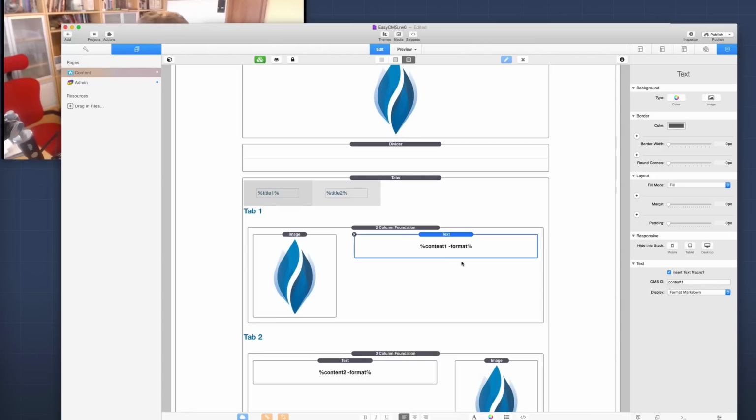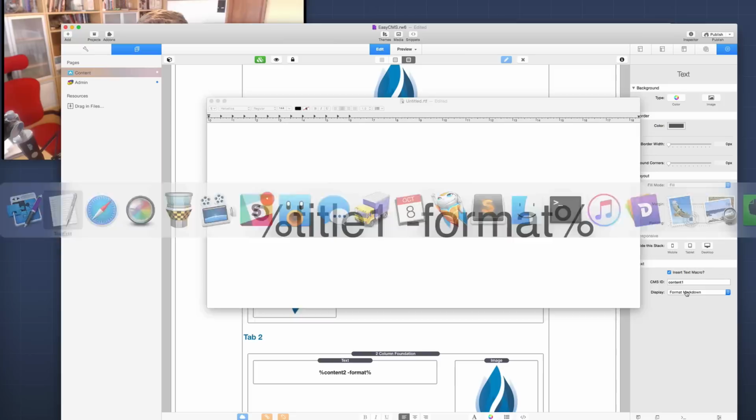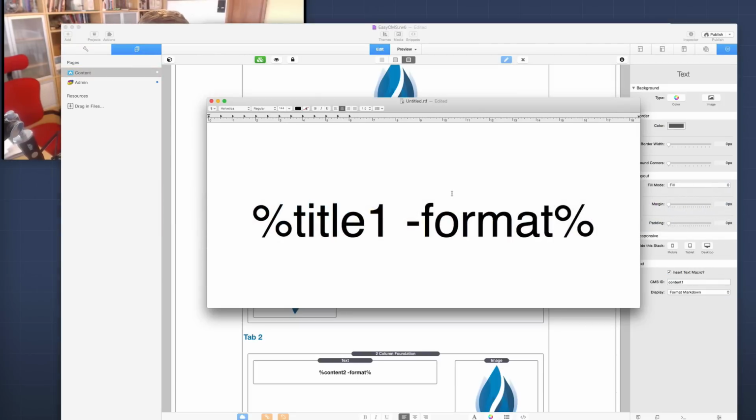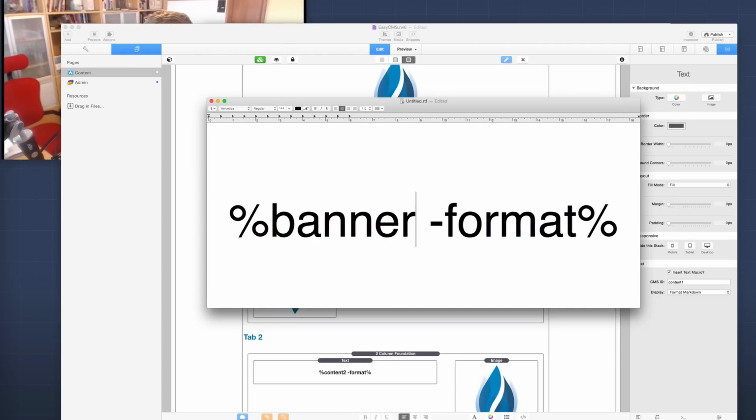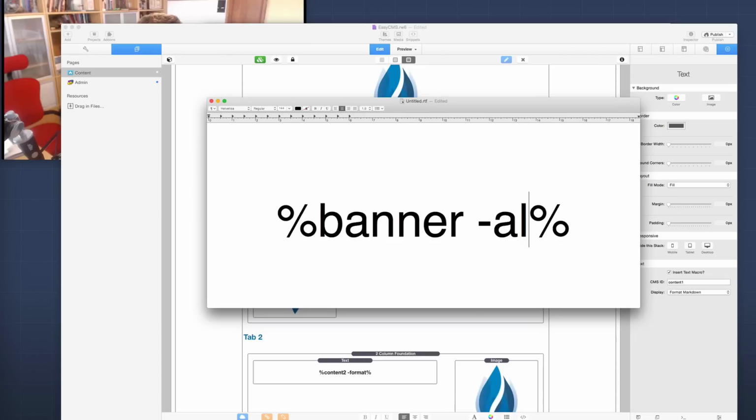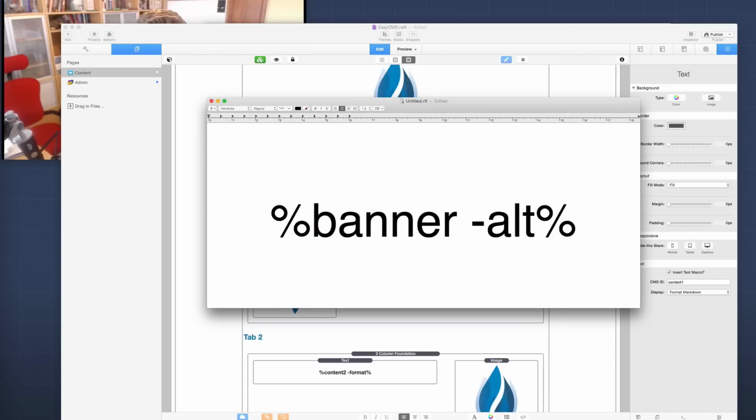Now, there is one other macro that we can use, and that is for displaying alt text for an image. So if I were to change this macro to use the CMS ID from an image, and then I use the alt flag on that, what this macro is going to do is look for the banner image, the image that has a CMS ID of banner.